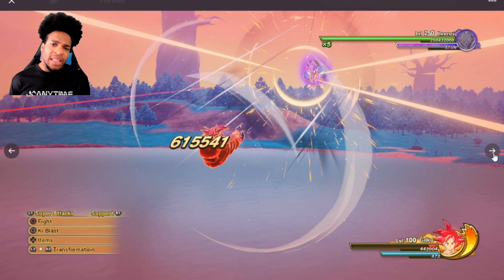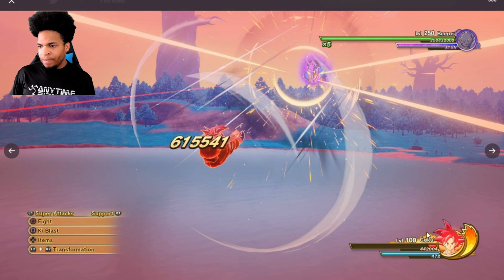Because everything that they've shown us with the DLC has Goku and Vegeta at level 80 something, you know, prior to getting to the fight with Beerus. Whenever they showed the trailer and everything, Goku was at level 80 something. Now he's at level 100.